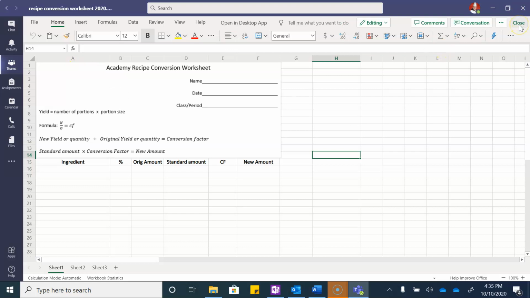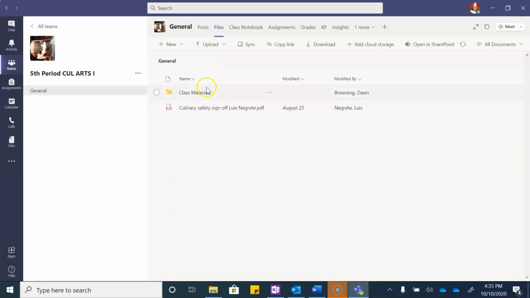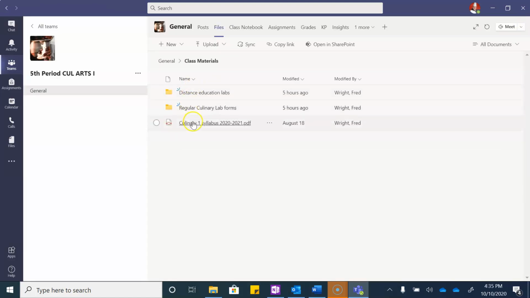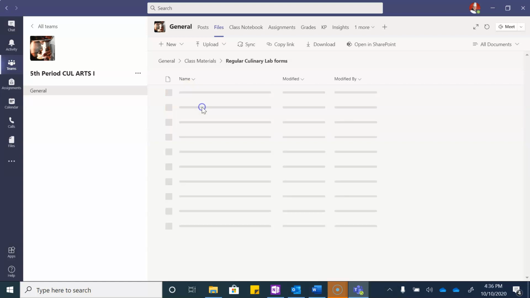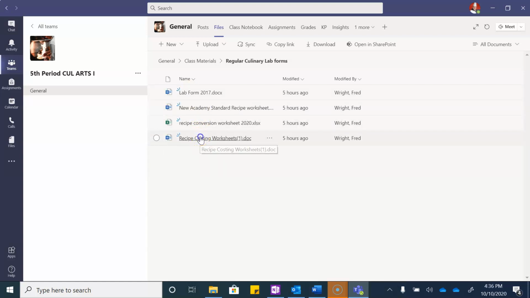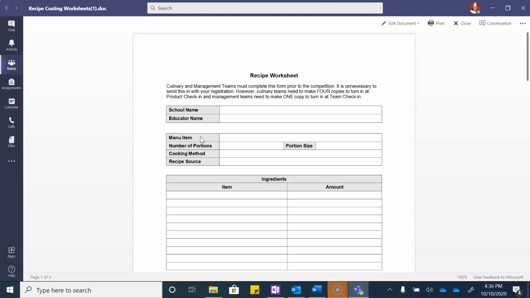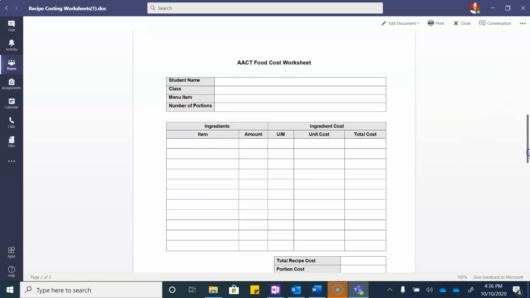That's the lab forms, our Academy lab forms. There's one more I want to show you, and it's one that you're going to be using. We talk about it in this lesson, but we're not going to use it yet. So give us a week or two, and we'll come back to this. And this is a recipe costing worksheet, where we once again put an item and the amount down. That's the recipe worksheet.